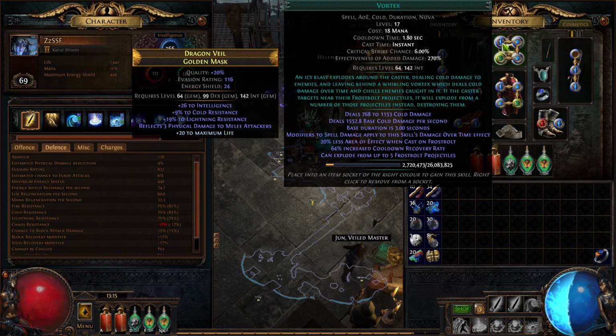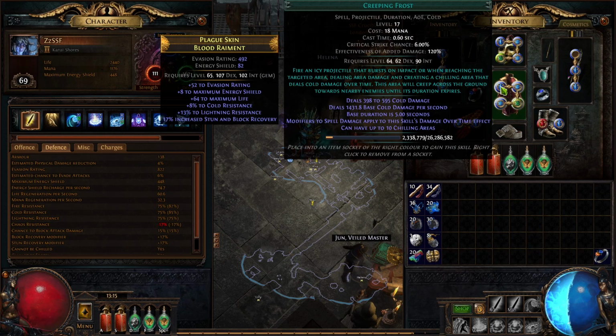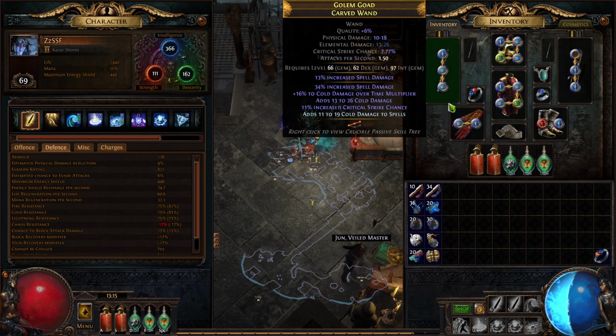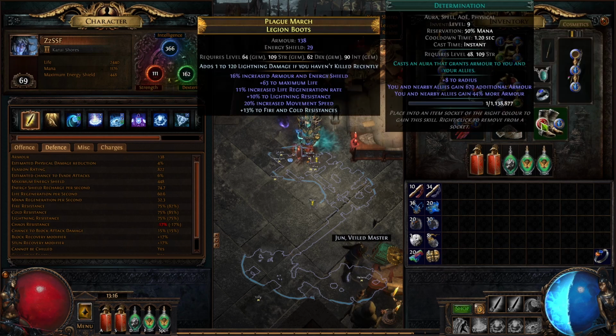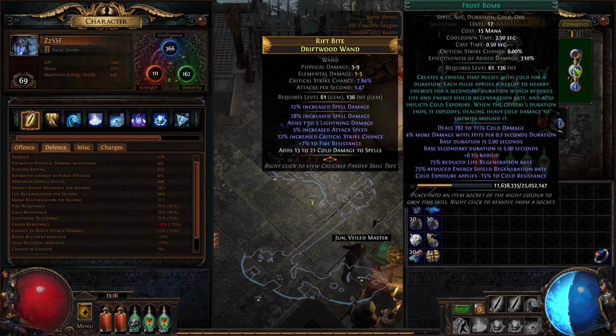As gems, we have a 4-link Vortex, Efficacy, Controlled Destruction, Hypothermia, a 4-link Creeping Frost, a link to Frost Bomb, Telefocus, Volley, and Controlled Destruction, a 3-link Cold Snap, a link to Bone Chill and Efficacy. As auras, we have a Blasphemy Frostbite, Determination, and Malevolence. And we have Frostblink and Frostbomb.